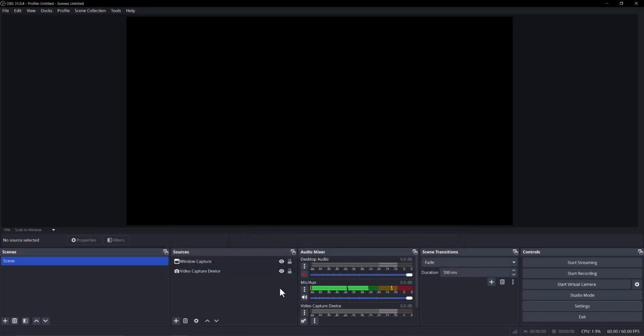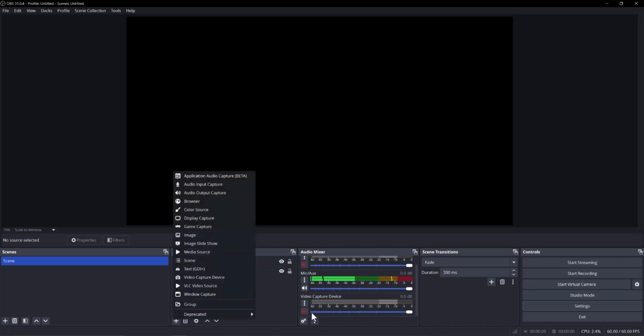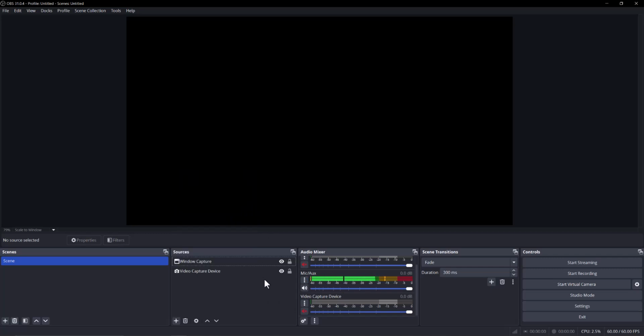The last thing is, it's entirely possible that it's not the desktop you're thinking the audio is not coming from. It might be like a game capture device or something, or a third-party device. So that's probably going to be from the sources section that you need to capture the audio from. You can even see over here there is media source capture and audio input and output capture as well, specifically the output, because that's probably what you care about. So you can choose that specific one as well and have that in your audio mixer.